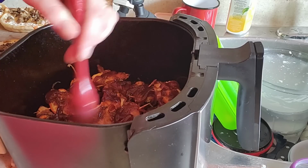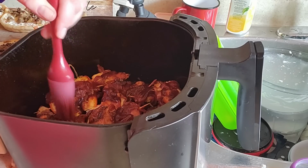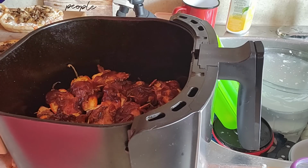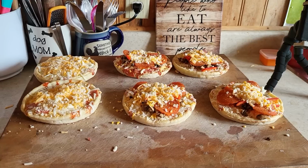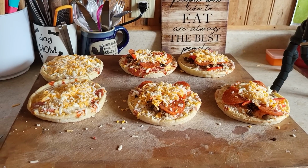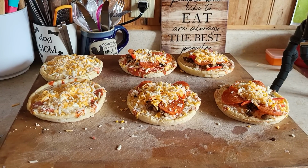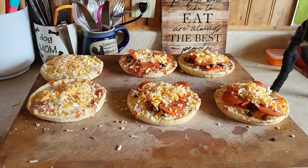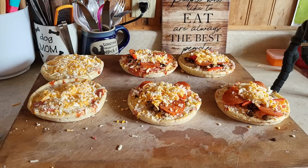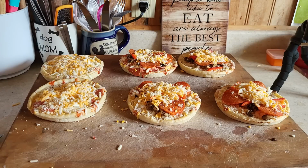Okay, back in the air fryer for another minute and a half, about. Okay, you see how I doctored those peppers up? I was going to say those pizzas up. Sometimes you can take a frozen pizza and doctor it up a bit, and it makes it look so good. Yeah, now I'm going to cook these in the air fryer after my peppers are done.